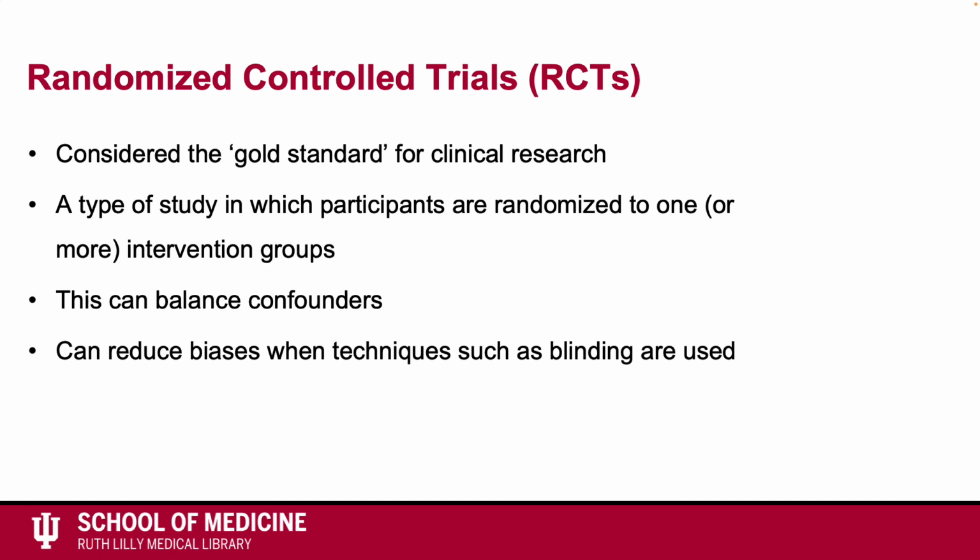So randomized control trials are basically everywhere in medical research. You've probably read many of these already and will read many more throughout your career. They are considered the gold standard because they are one of the few methodologies that can answer questions about if something causes something else because they are highly controlled. As the name says, one of the defining characteristics of this type of research is that participants are randomized into different groups. This can help balance potential confounders like age. And randomized control trials can also reduce bias that can be seen in studies that are lower on the evidence pyramid by using techniques such as blinding.